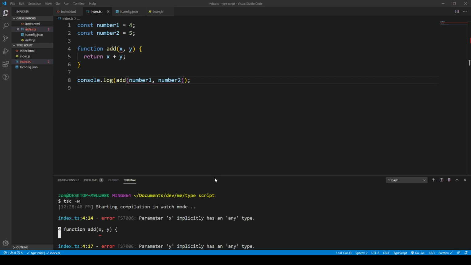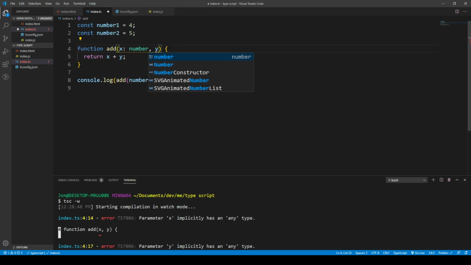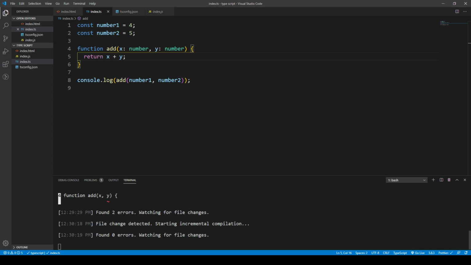So we've seen adding types to properties. In functions we can also specify a particular type that the function is expecting. So we could have the type number here and the type number here, so y colon number. Now if we save that, there are 0 errors, and then our code should compile.